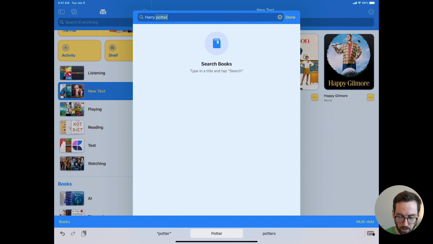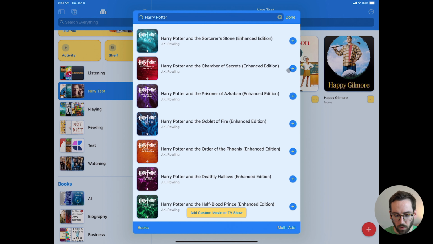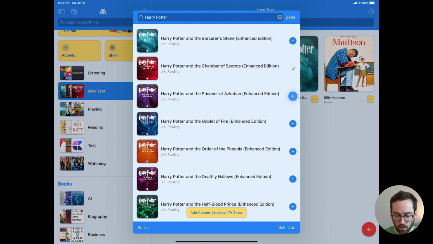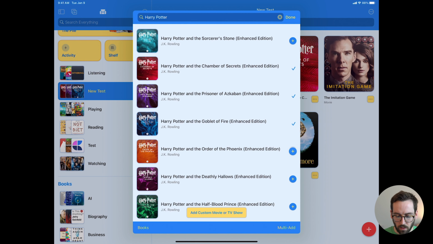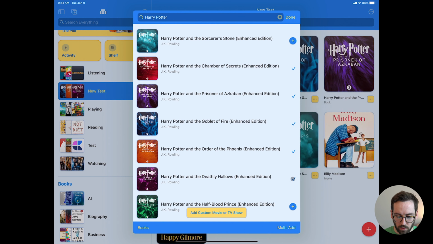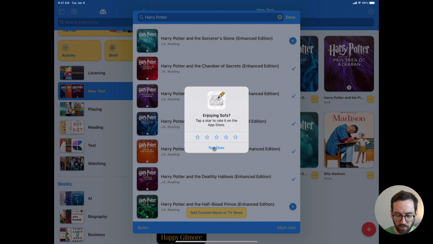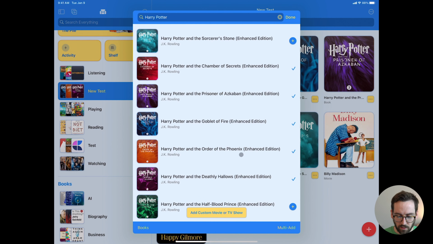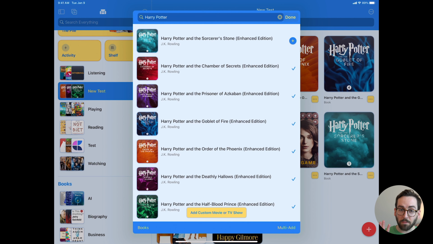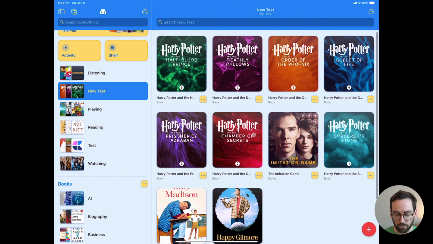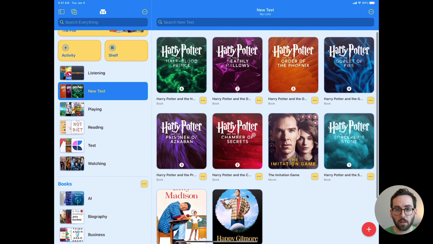Let's do Harry Potter. And what this will do is I can add a bunch of things in one session. It's because I'm testing. So now I'm done. And when I'm done with this, just hit done. And boom, look at that. And now I have all these Harry Potter books in here.